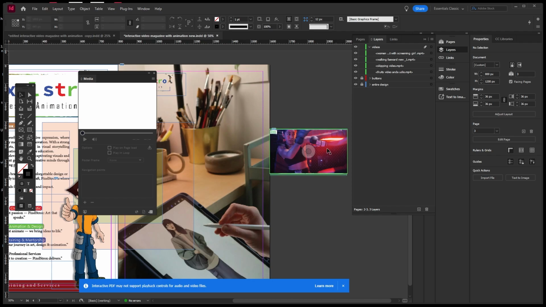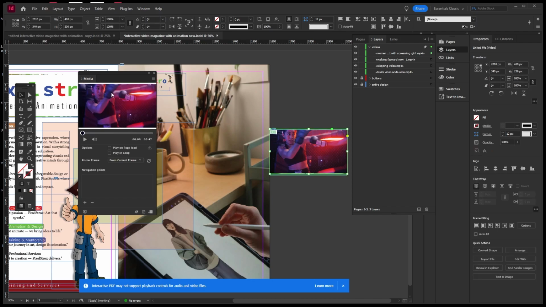Now see, first click on the first video here. So in the media panel, your video is displaying here. So there is a video showing.